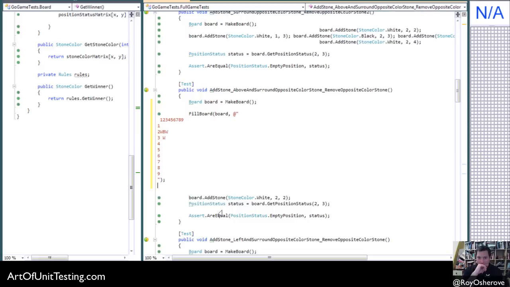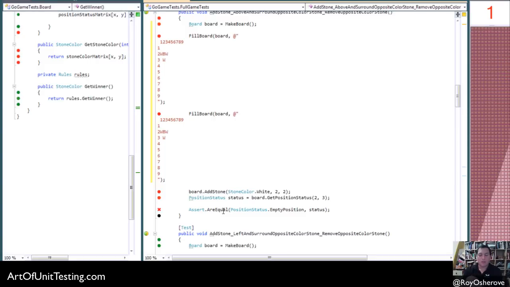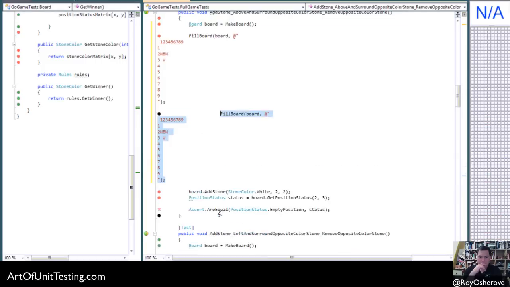But would it make sense? I don't know, I think this is readable. So we can add 1, 2, 2, and 2. What I'm saying is that it's more readable if you just say add stone after that, instead of 2 fill boards. Like this? Yeah. Actually, I think I might have written it incorrectly. Sorry about that.